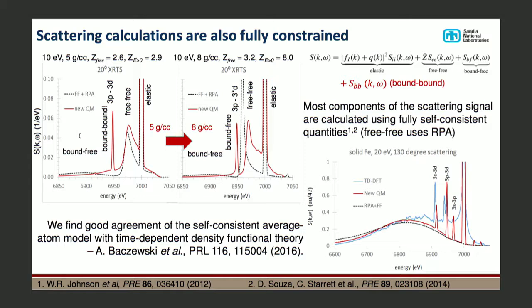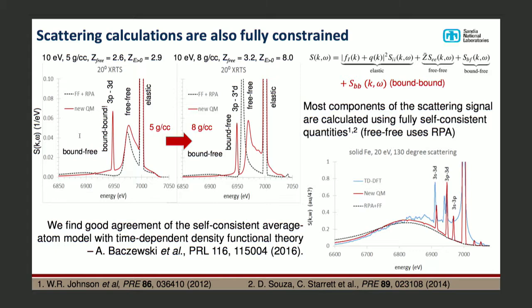And some work that I did trying, again, to make this picture of scattering look consistent: as you make a small change in density, going from 5 grams per cc to 8 grams per cc, the scattering signal shouldn't change very much. But in traditional scattering models, because you're going from a Z-bar of about 3 to a Z-bar where 3D is ionized, so you go to Z-bar of 8, you get a profound change in the free scattering. But if you do it quantum mechanically in a consistent way, and here I'm following Charlie Starrett, you get a much more consistent picture under compression.